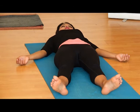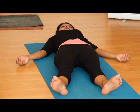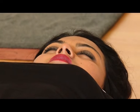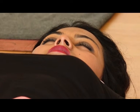Keeping your eyes closed with minimal movements of the body, mentally just stay around your head, feeling your forehead, your eyes, ears, nostrils, your mouth and tongue. After feeling your head, just stay around your neck for some time, feeling the front, back, and the sides of the neck.